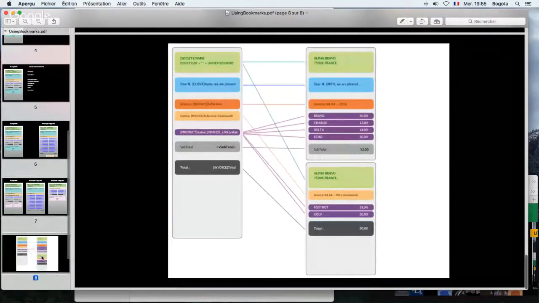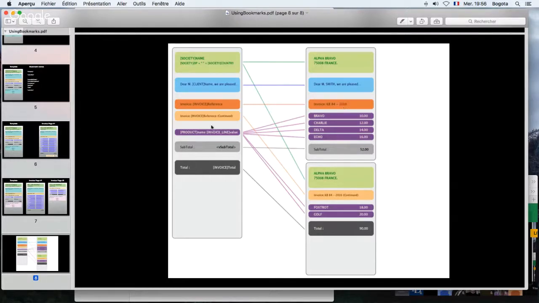So I have a resume here. I have a template on the left with a header that will be used once or twice if I have more than 1 page in my final document. I have a beginning of a letter in my invoice.